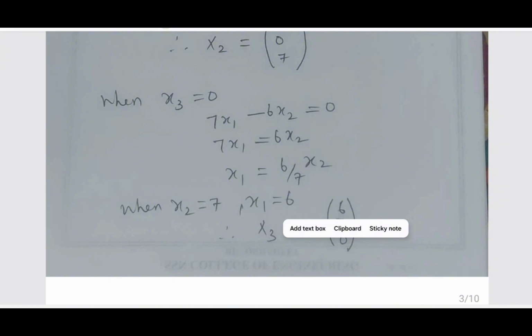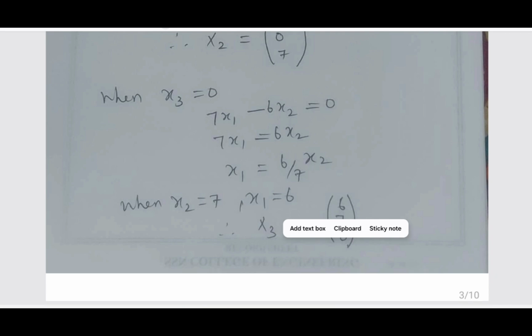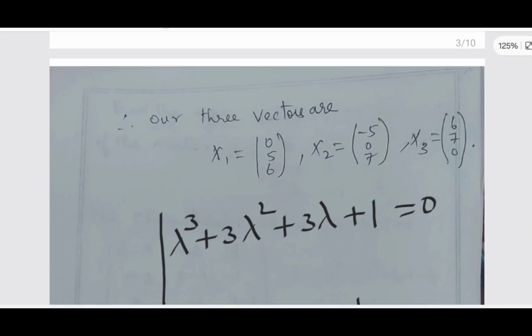Is it clear? So this is entirely a different problem. It is not at all comparable with the previous two problems I have given. This is entirely a different problem where all three eigenvalues are the same, but you see how the vectors look. x1 equal to 0, here x2 equal to 0, and here x3 equal to 0, and these are all the three eigenvectors. We got different eigenvectors for the non-symmetric matrix.